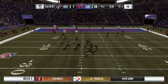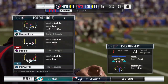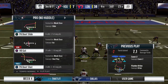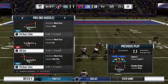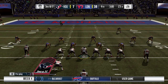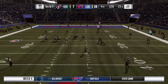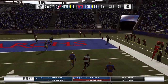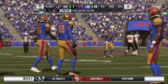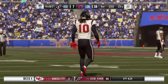Throwing again on 2nd and 10. Watson. Nowhere to escape, and he goes down. Yannick Ngakoue in there to bring him down for a loss of 7. Third and long. It's Watson. A bullet throw, but incomplete. Sometimes it's just not your day. There's another failure right there on 3rd down.